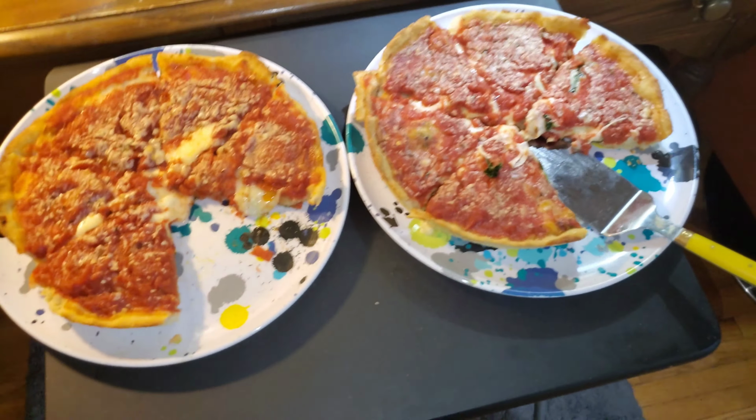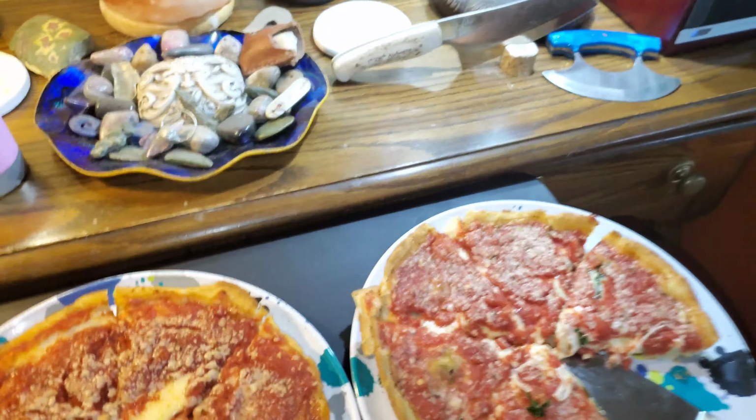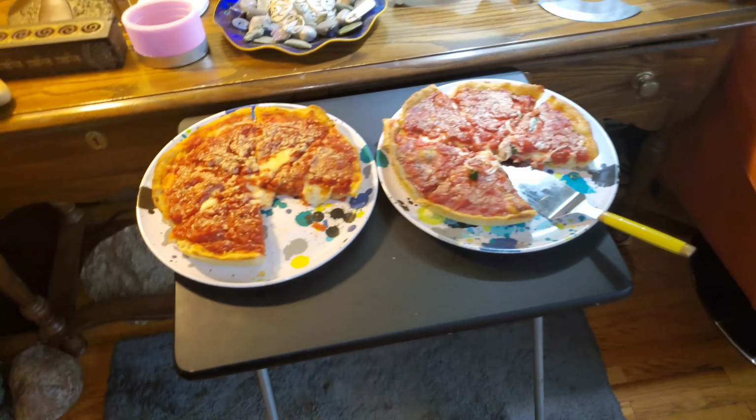And they did make a mistake when they sent it. I actually ordered a sausage, and they sent me a pepperoni. And when I gave them a call, they were very nice. They said, we'll send the sausage one out. You'll have it Friday. So their mistake is my gain. I got a free pizza out of it. But again, I would do it again. It was tasty.